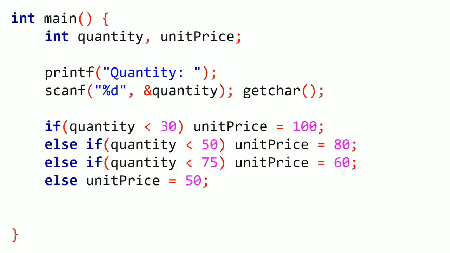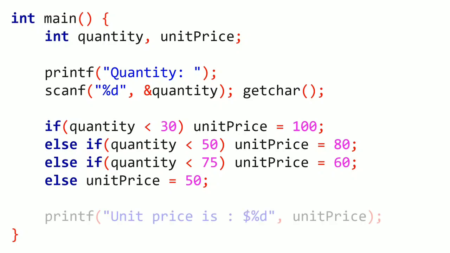So what did we do here in code? First we used the if statement. We must start with if. You can't start with else if directly or else. Then we used our else if statements. Here we used 2, but we could use more. Then at the end we used the else statement. Note that you're not obliged to use the else statement. Same thing for else if. And at the end we will print the unit price for the user.